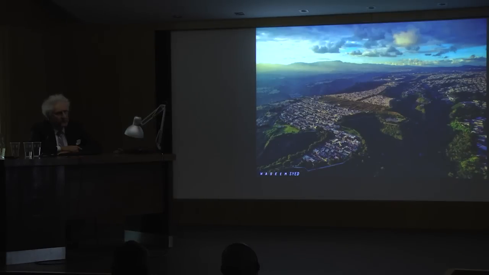The way that classes are generally divided there is that the rich live in gated communities and the poor live in slums outside the city, often built by themselves, and they go into the center of town to find work. When I started in 2003, it was 1 million people commuting. Now in 2015, it's 2 million people commuting every day into the city, an incredible waste of time, money, and energy.